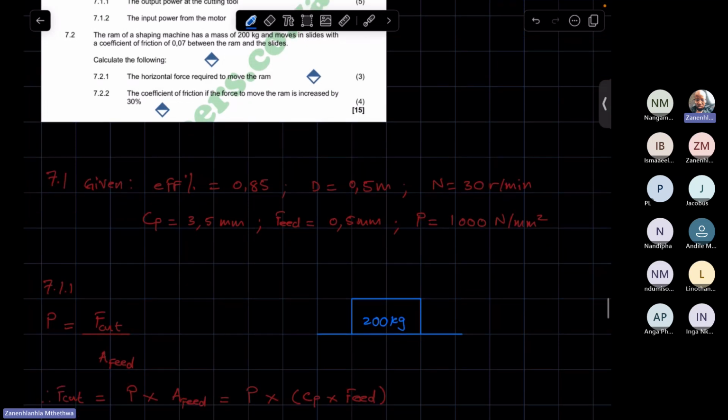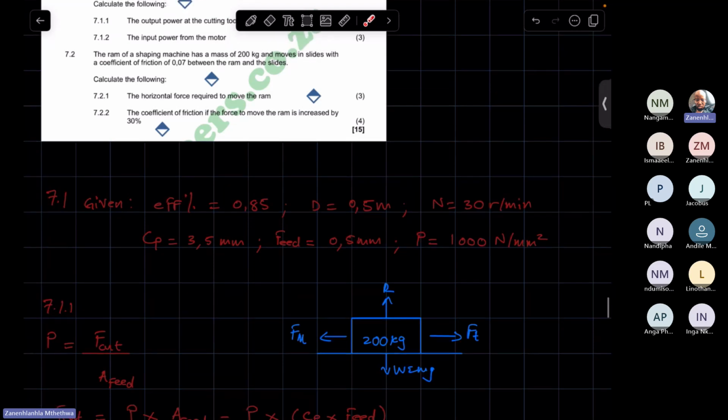Now let us show the forces acting on this object. You have the weight of this object, which is mg, and offsetting the weight you have the normal force. This is moving, so of course there was a force applied. Call this Ft, meaning total force applied. Going against the force being applied, you have the frictional force. This is a free body diagram we use when looking at balanced and unbalanced forces in engineering science.